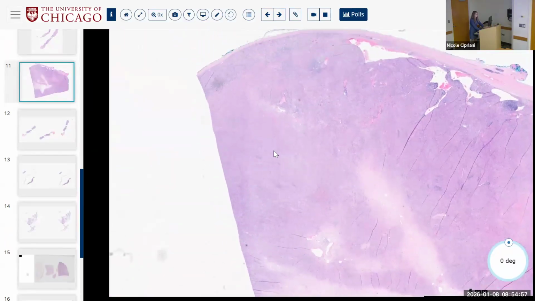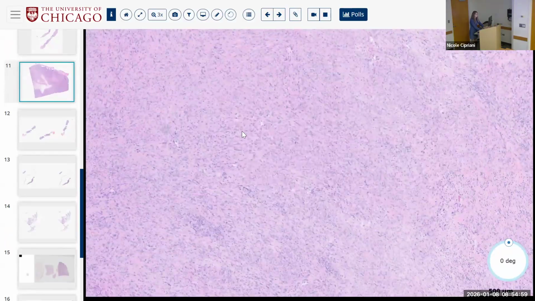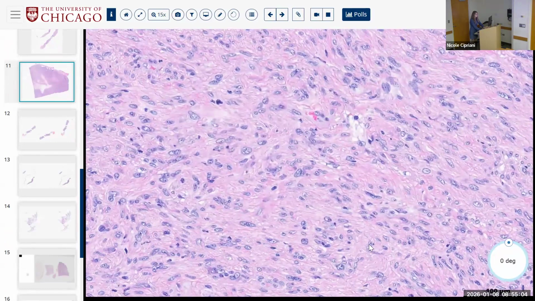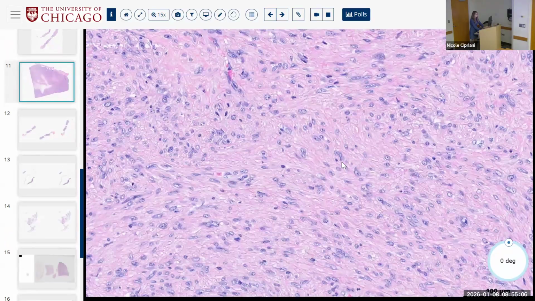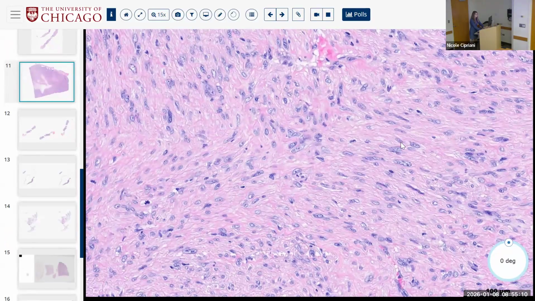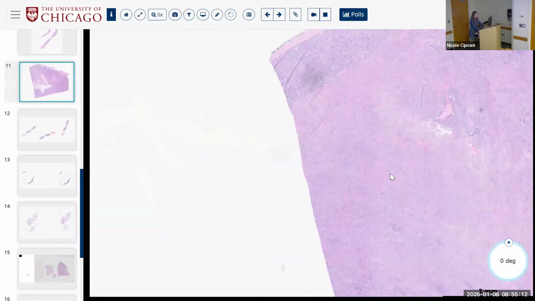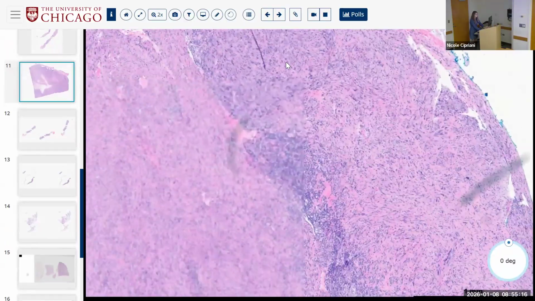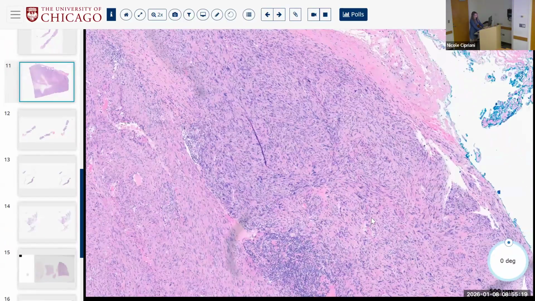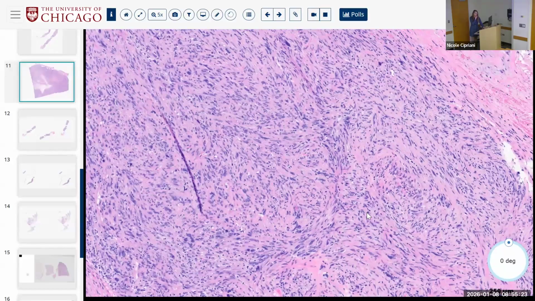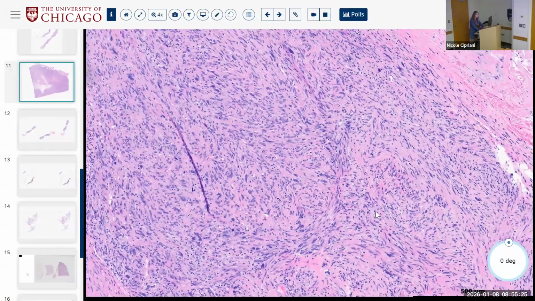This is the resection, which in areas shows this stromal, degenerative-type change. But in the periphery, we have a nice recapitulation of that eosinophilic fasciculated morphology with these oval, blunt-ended nuclei. So, myogenic sarcoma. The areas over here are maybe a little closer to what we saw in the biopsy, where you have these fascicles.